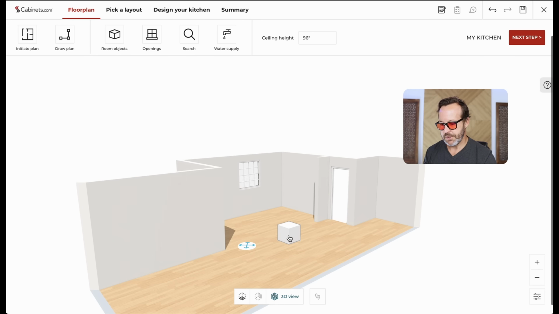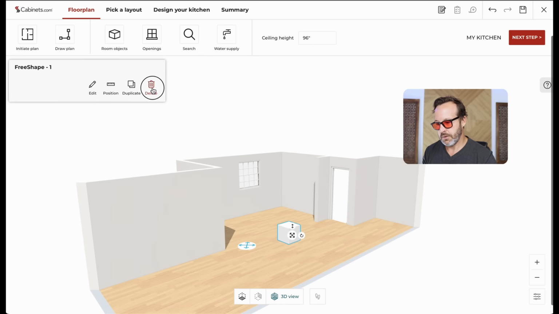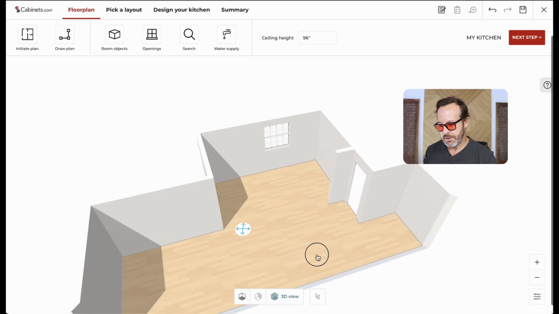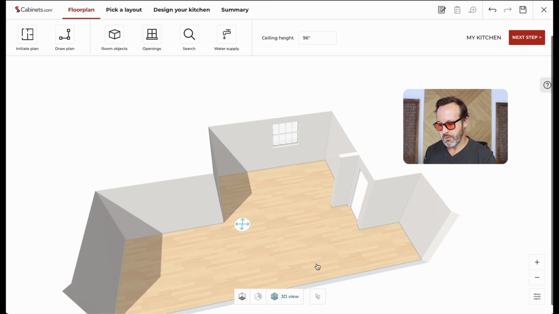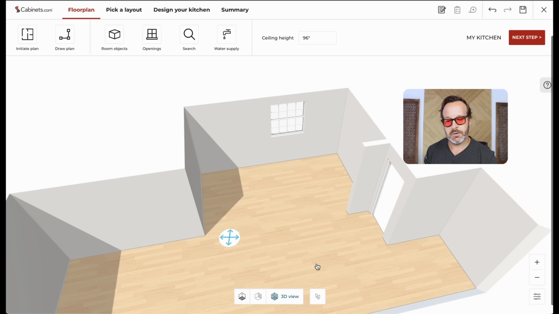And you can make this whatever size you want. You can stack these on top of one another. You can make stairs out of these. There's all kinds of different options for this little block. But say you have some immovable object, like a chimney, that you need to put in, and you can do it right here. For us, I don't have anything. I'm going to delete that. But now, since we're in 3D, we'll stay in 3D for the remainder of this, and we'll switch back and forth a little bit from the floor plan view to the 3D version, because it'll help you see different things and manipulate different things different ways.